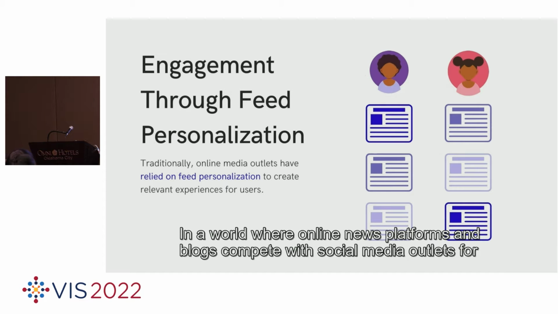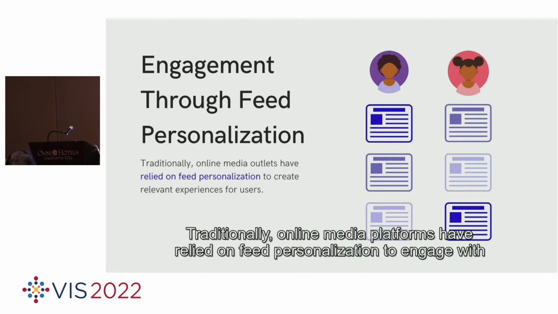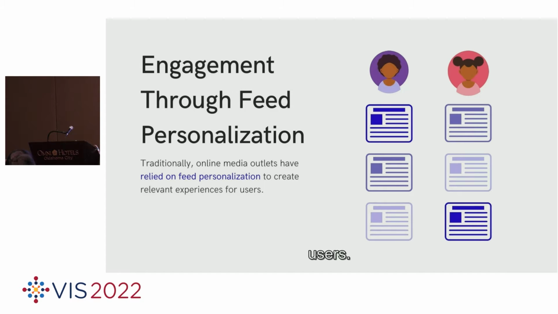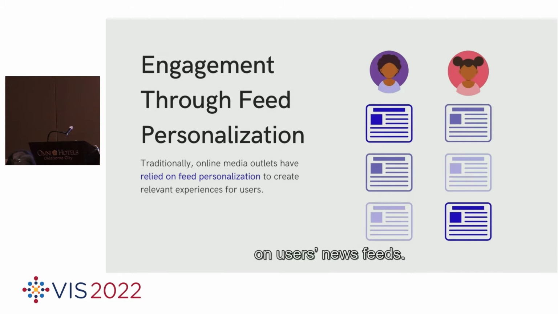In a world where online news platforms and blogs compete with social media outlets for user engagement, there's a pressing need to generate content that connects with users. Traditionally, online media platforms have relied on feed personalization to engage with users. This form of personalization tailors the type of content and/or the order of content that appears on a user's news feeds.